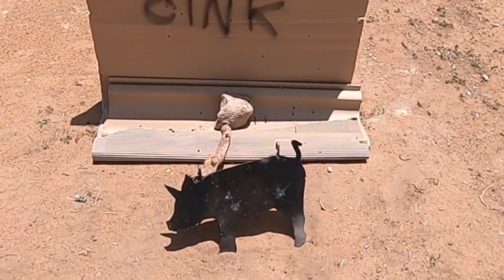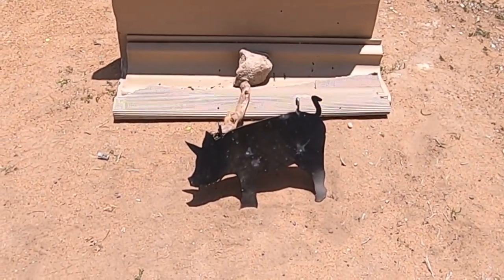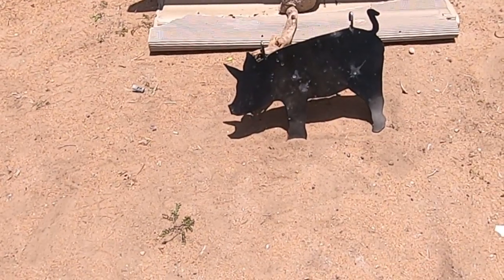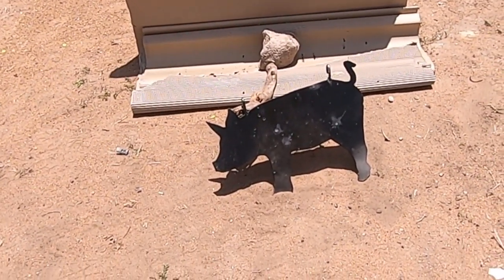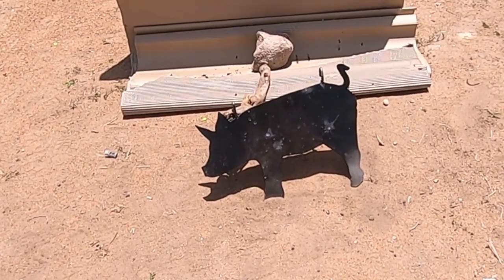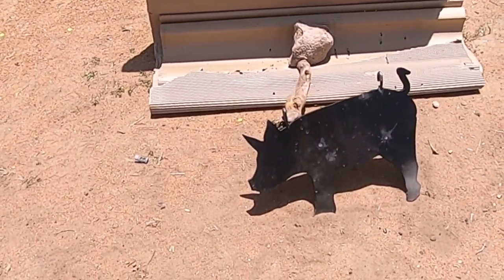Two chest shots. Yeah, alright. That's good. Look at all the bloody rips in the cardboard and stuff there. Mm. Even on the ground down here.